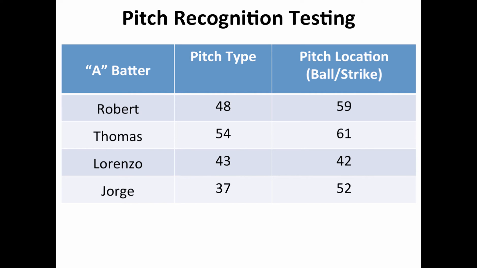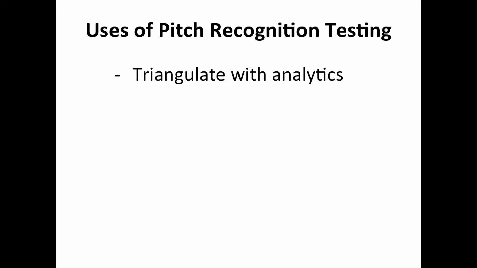On the other hand, Jorge was probably missing this tool. He's a toolsy outfielder with the organization's eye on him who has this particular problem — first-half all-star, second-half collapse as pitchers started to work him. There are decisions to be made in the organization about a guy like that. These are some of the uses of pitch recognition testing: you can triangulate results with analytics — not just performance analytics, but also swing attributes such as bat speed and exit velocity — to get a pretty good idea of a player's upside hitting ability.